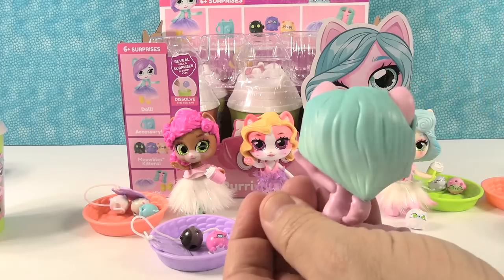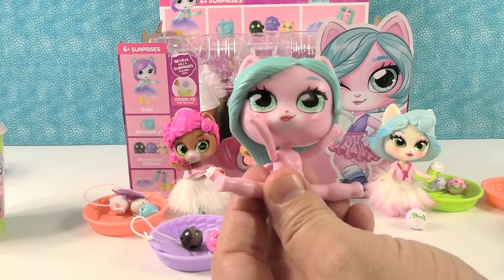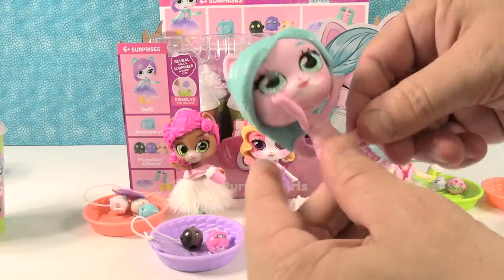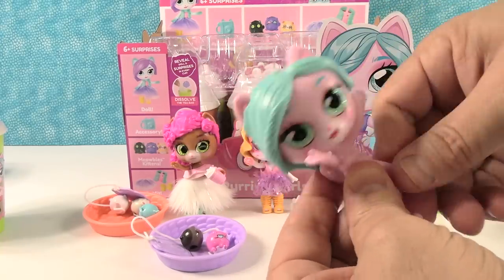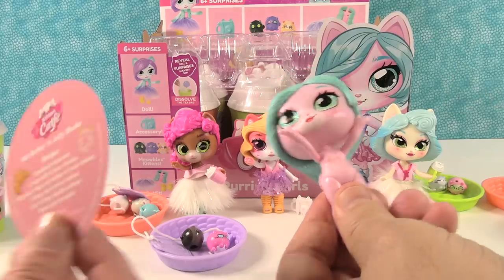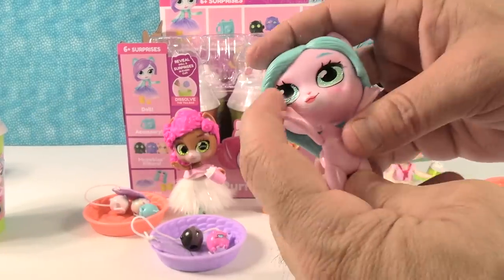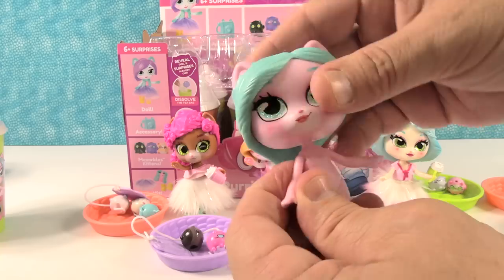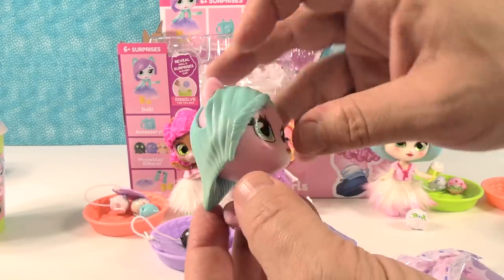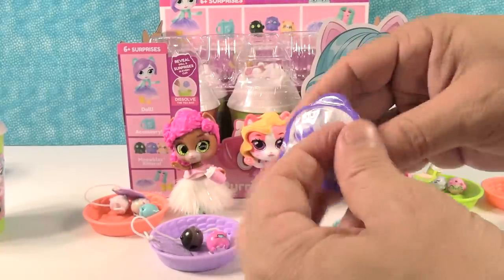Girl first. Somebody with blue hair. Ooh, you have Catalina Cream. Okay, her favorite drink is... where is it at? A nut butter and jelly shake. Kind of like a peanut butter and jelly. Kind of cute. Okay, she's an awesome looking kitty. I like her a lot. She's very soft pink with this aqua colored hair. I like that a lot.